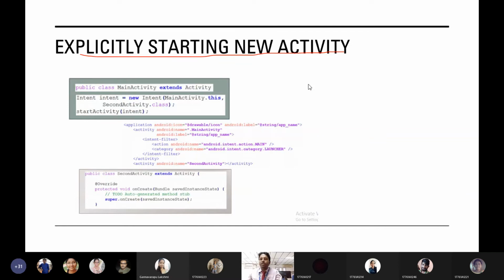Consider this one as one activity and this one as another activity. This is the main activity and this is the second activity. We have 2 activities.